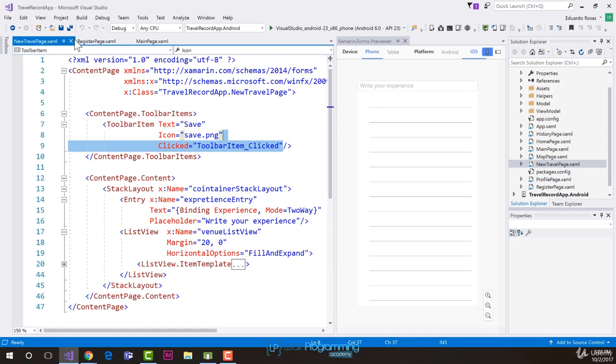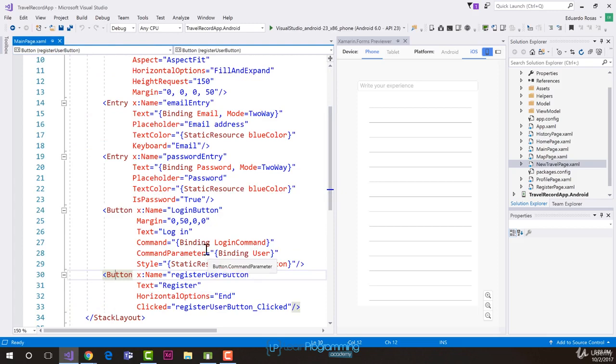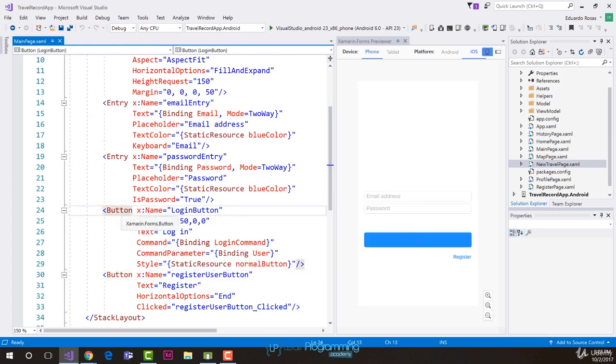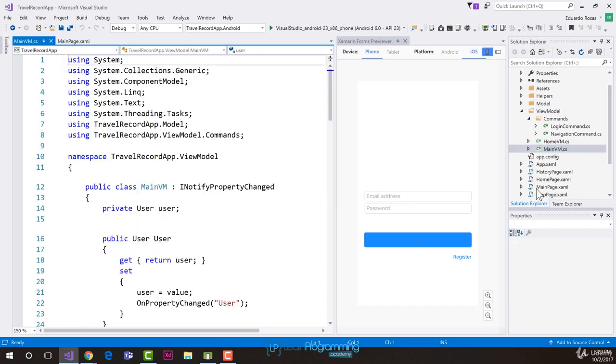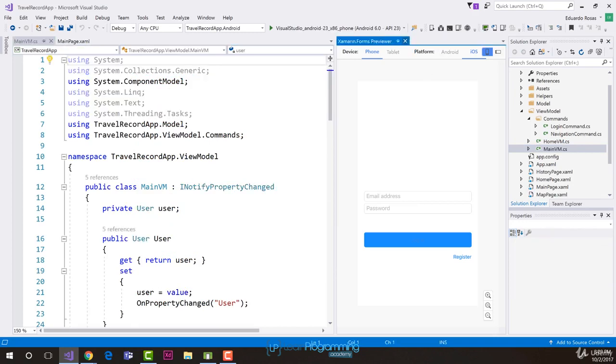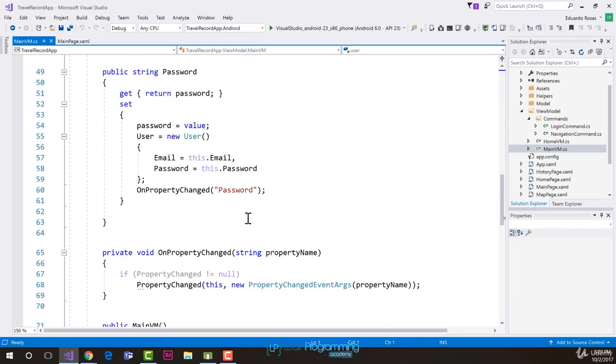So I am going to start with the main page. The main page already has a view model, the view model that we use to assign a command to the login button. We need something very similar for the register button, but this one is not even going to require a command parameter. So it's actually going to be more similar to the navigation command that we have for the home VM. But inside of the main VM, we're also going to need a functionality that is going to navigate to the corresponding page.